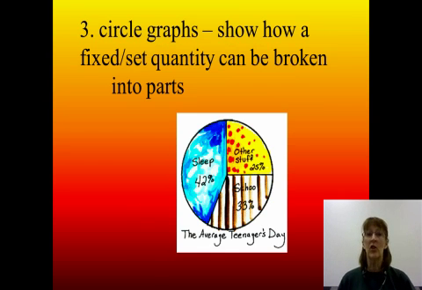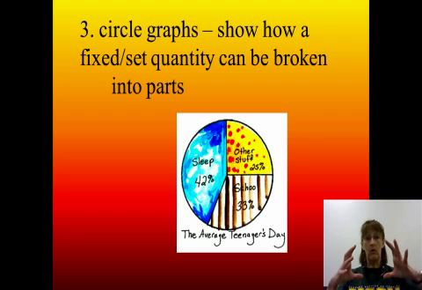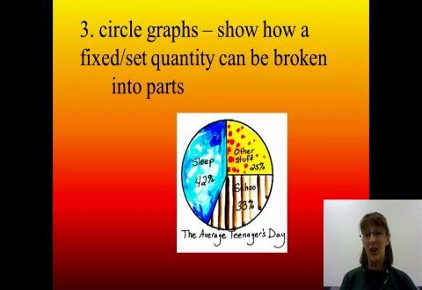The next one is a circle graph. And the circle graph shows how the whole can be broken up into pieces. If they talk about what percent is this and what percent is that, then you know that you're going to be working with a circle graph. And this one's kind of interesting, the average teenager's day. 42% of the time spent sleeping, whether it's in school or at home. 33% of the time in school and 25% of the time other stuff. What do you think? Is that about right for you?